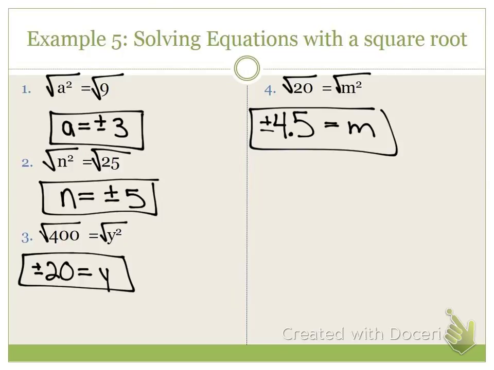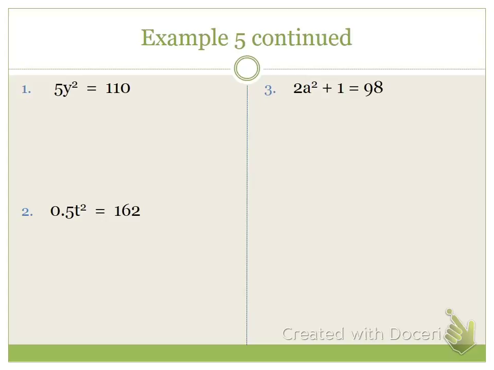All right, so now let's make it just a little more complicated. And now I'm solving with the square root, but now I see that I have coefficients, numbers attached to my variables. So the first thing I do here is I have to move everything. I take the square root last. I move everything else to the other side first. So I would divide the whole equation by what? 5.